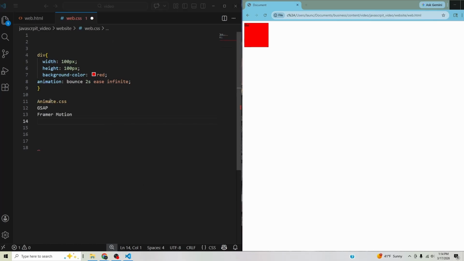So the big three add-ons you can use for your animations are Animate.css, which is one. Then you have GSAP, which is the one I use a lot of times when I want quick animation. And then you have Framer Motion. This is another one, and those are the big three of the animation add-ons. And yeah, y'all, that's it for animations.